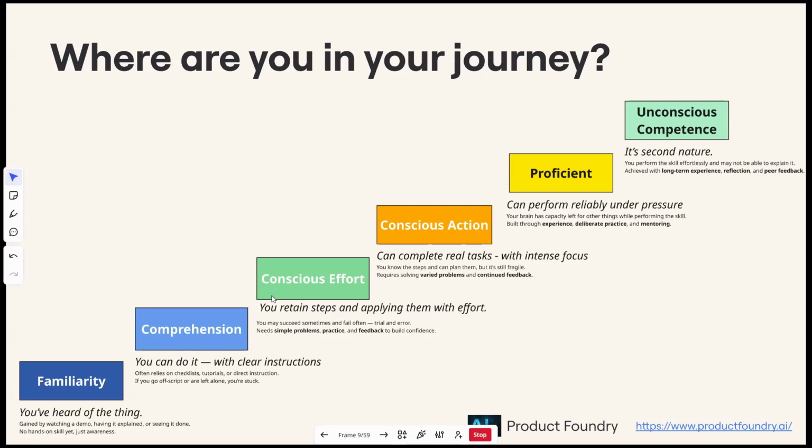Conscious effort is where if you go away from this and you actually want to apply this, you will need to give it a crack yourself. So that's where we've got these guides that you can do it, and you should be able to follow the guides with the video and kind of do something similar to what I do on these videos. And then as you go, you kind of move up the curve. Where you go up to depends on where you are, but it's basically with the tools now, you can really get to a proficient level relatively fast, which is cool.